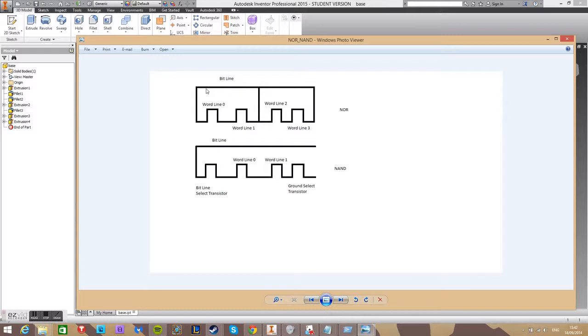Then we have NAND, which is structured in a series, so in order to retrieve the data, it has to go through all of the nodes before it reaches the data, then it transfers back. This causes the need for the data to be loaded onto the RAM. NOR is typically used in BIOS because it is expensive, and also it is expected to be error-free, whereas NAND isn't. So NAND is typically used in solid-state drives.